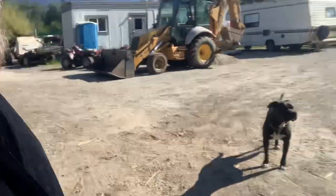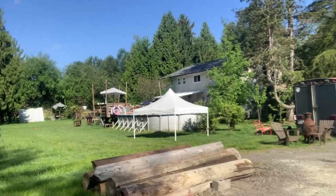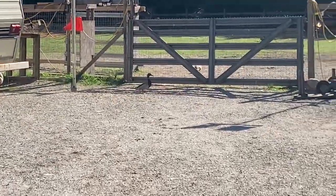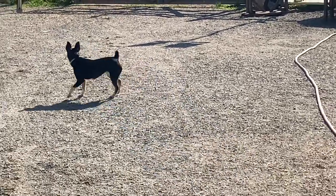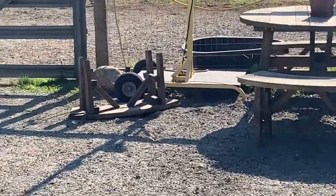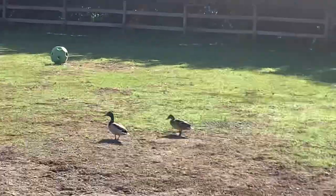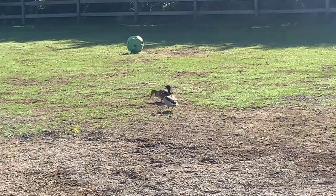There's Jack. Good morning, Jack. And where's Eva? There's Eva. And Tippy. Look at how beautiful the backyard is. The mountains. Look at the duckies. Duckies are in about, leave them. Hi guys. No, Tippy, leave him alone. Pippy, I should say. I don't need to be doing that. Oh, the horses are in the back over there. Okay, so I don't got anything for them to eat.